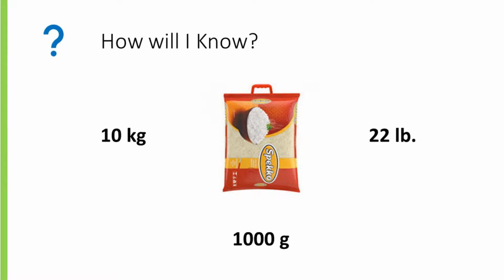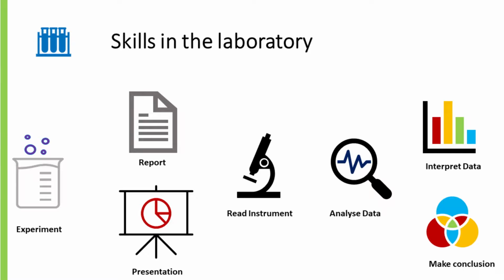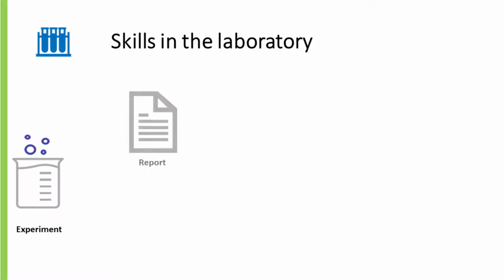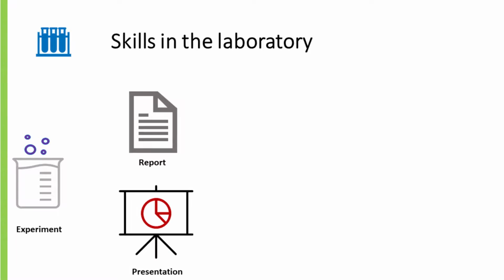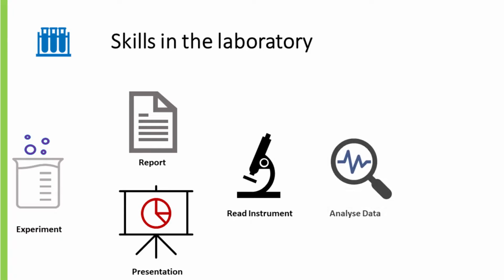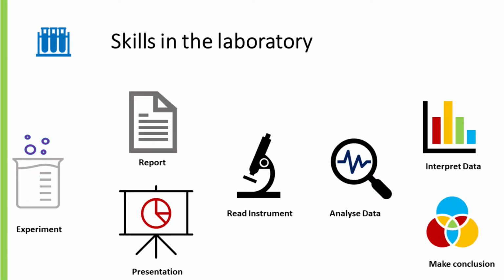Speaking of more information, lab skills. It's these. These are lab skills. All scientists act in the same way. They do things all in the same way. They design experiments, they write reports, they present them in slides, like my slides, same slides. They know how to read instruments, and then they take all of their data from the experiments, and then they analyze it, and they interpret it, and they make conclusions from it.